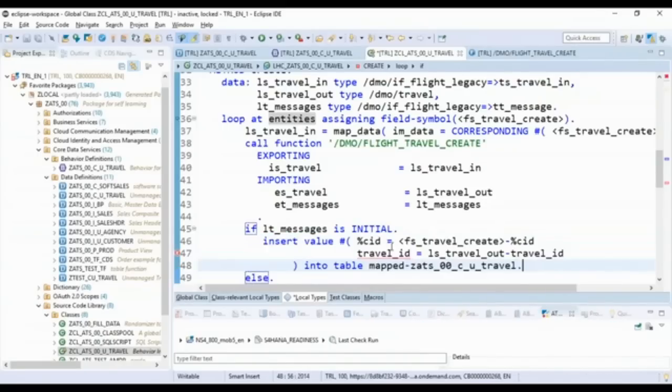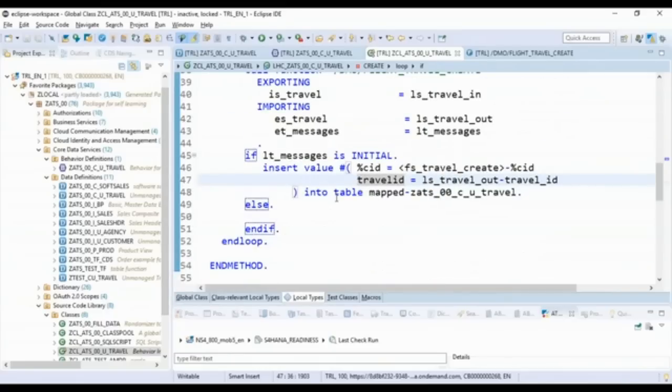Why is it giving this error? So content ID, travel ID. Just do a check. Yeah, it's travel ID into this map table. Finally, you're sending it. Else, if there are messages, boss, there is something wrong, we cannot save this data.